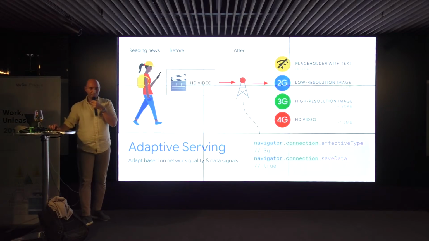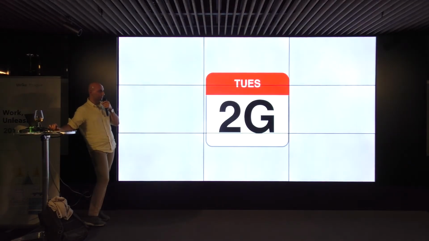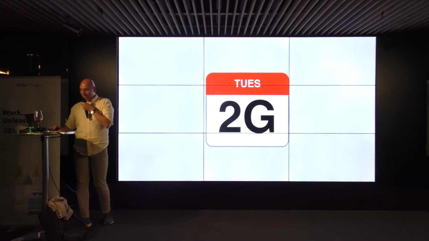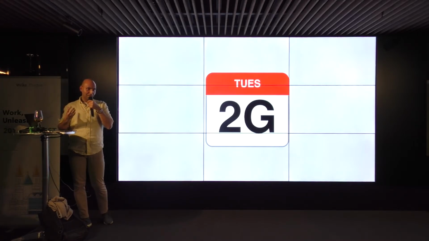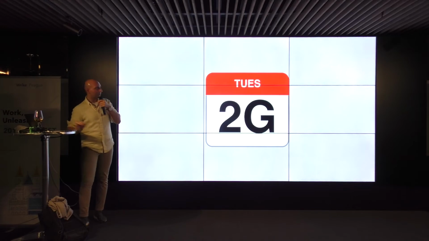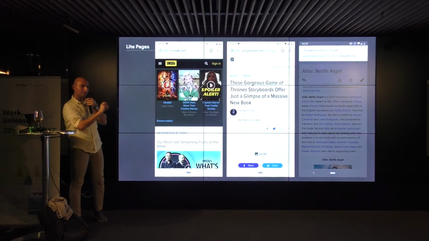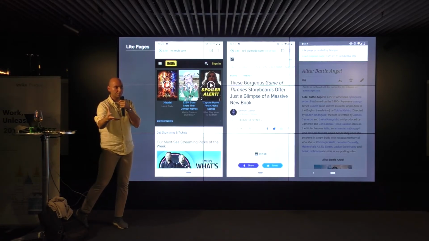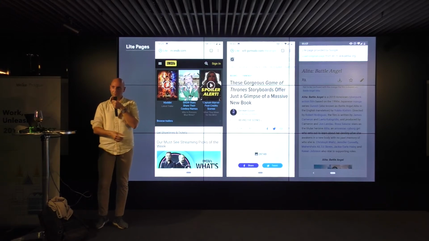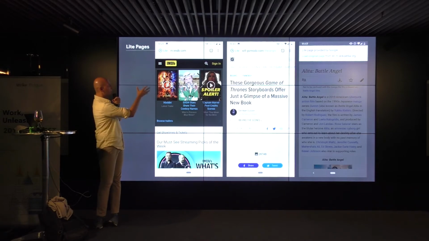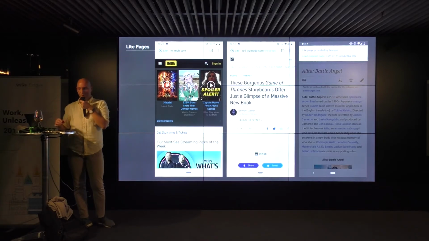Even more than that, you find some really interesting things happening, like for example on Facebook they introduced the notion of 2G Tuesdays, where developers are highly encouraged to develop on 2G. Well, they're forced, not encouraged. And nobody likes it, but then you get the sense of what it's like, so they have to deploy on 2G. That's no fun, I'm sure, right? And then we'll also get Chrome Lite pages, right? So if Chrome thinks that you're on a slow connection, but you send the user too much JavaScript, it's just going to cut off some JavaScript for you. You don't want to be cut off this way, that's disrespectful. So if you have too much JavaScript, it's just going to be cut off and you don't know what's going to happen, right?